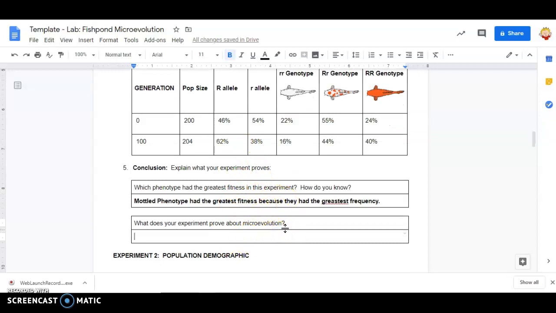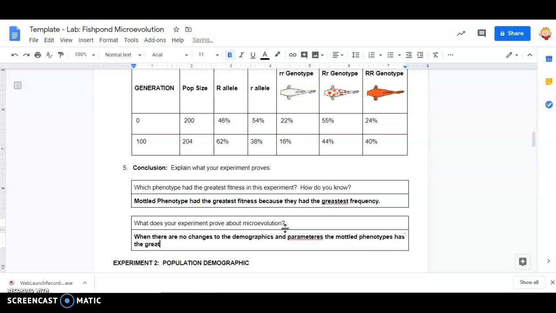It proves that when there are no changes to the demographics and parameters, the mottled phenotype has the greatest fitness. That's it. That's what this shows, right?